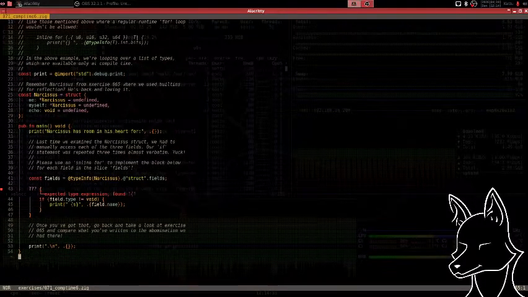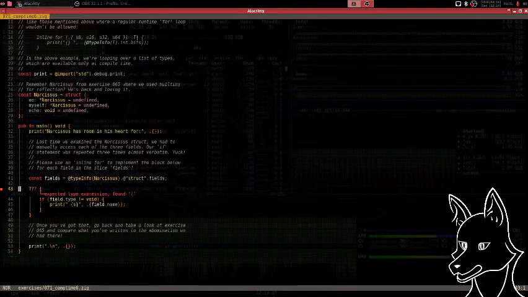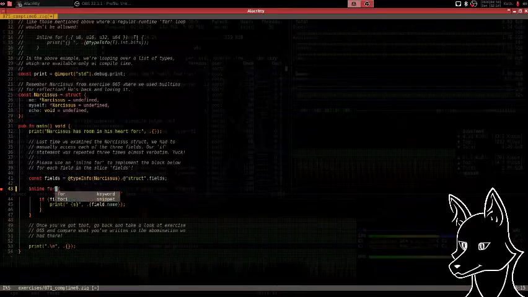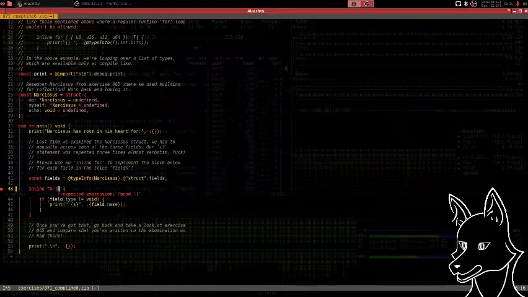Nice, yes. Right. Inline for. Wait, can I do just like an inline here? Right. An inline for is field type. Inline for... what?